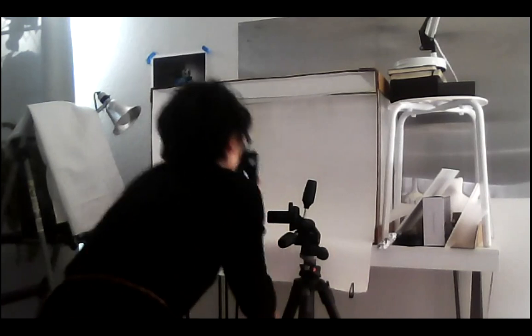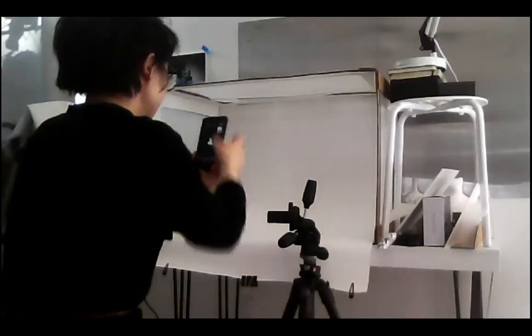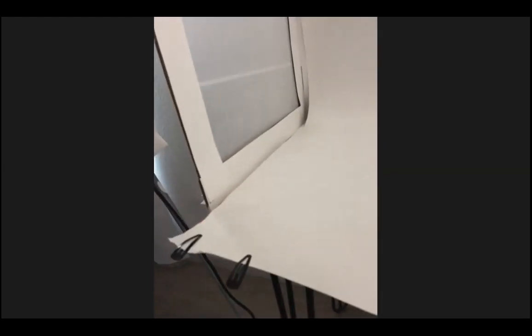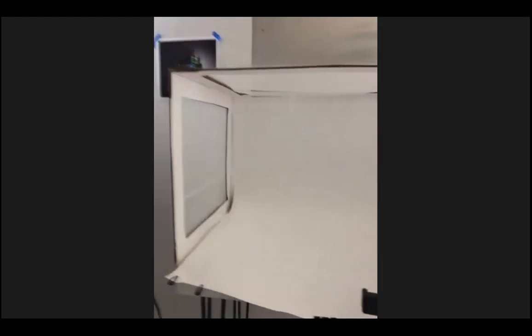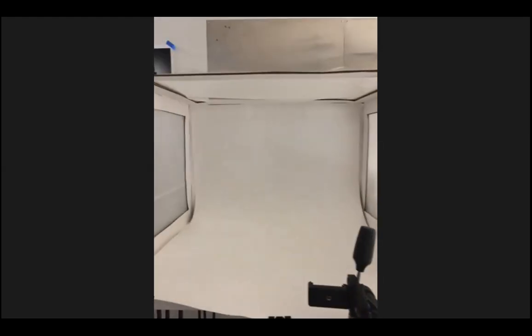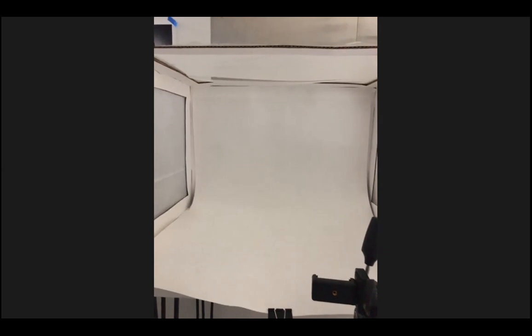Okay, let me just show you. Sorry guys, it's just my face. Let me switch the camera. All right, for this one, you see the top is cut off, right? The sides as well. I cut out the bottom too, I just didn't line it with parchment paper, because for our demo I don't really need it. If you want to use your box both horizontally and vertically, you should do it on four sides. But if you know you're only going to set it in this orientation, then it doesn't really matter. Does that make sense? Yes, thank you.